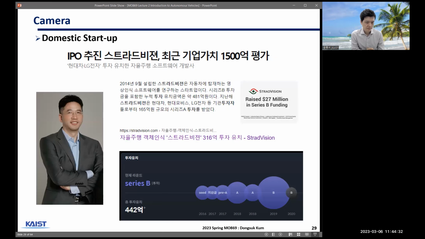But StradVision is using readily available chips and porting their software algorithms onto these automotive grade chips. And I was told this is used for a Mercedes C-Class.